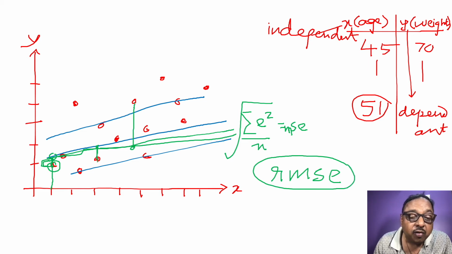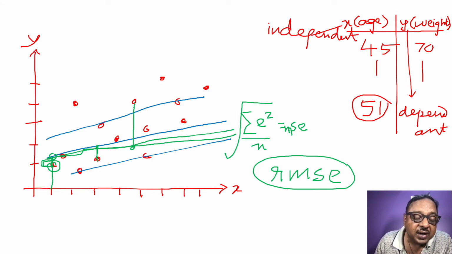Now what I do is take all the different lines which I have tried to draw, and see which line has the least amount of root mean square error. The line which has the least root mean square error can possibly be the line which will give me the best prediction for the value of y for a given value of x. If I am able to find this, this line will become the line of my linear regression, so that using this line I can predict the value of y for a given value of x.